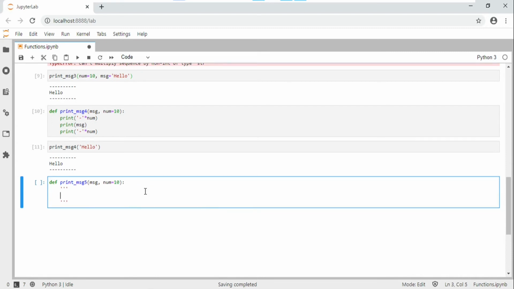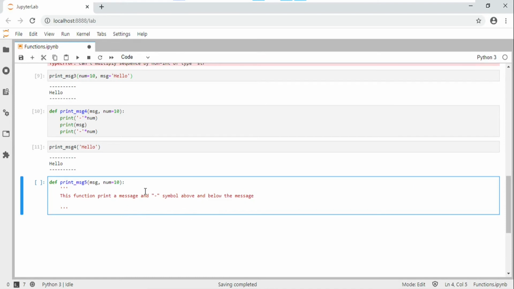Inside them, you will type what this function does. So we will type this function prints a message and hyphen symbol above and below the message.